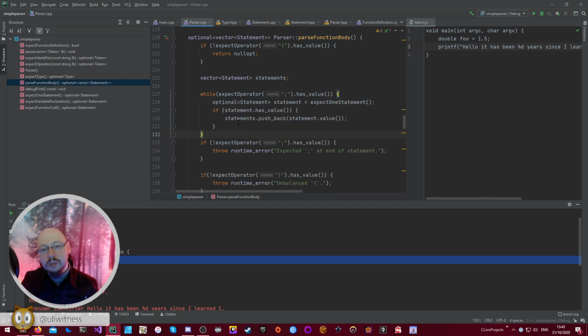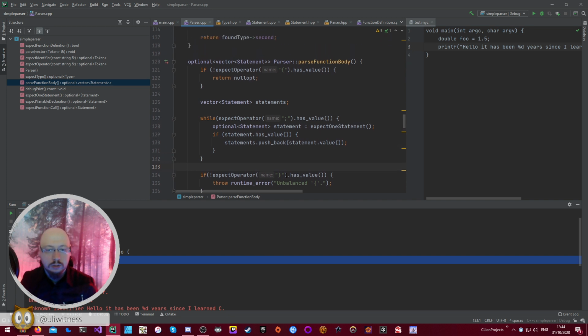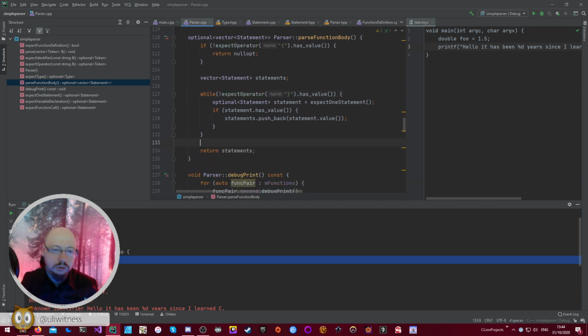And so that statement might be empty, because it might not parse anything. Or rather, no, we'll go while not has value. And now we'll do the error message.